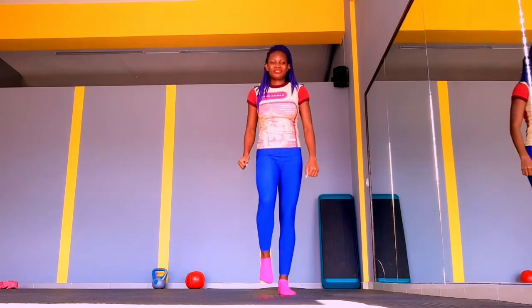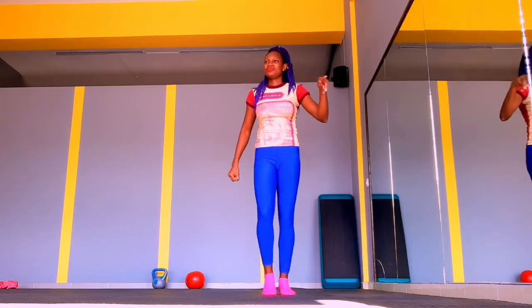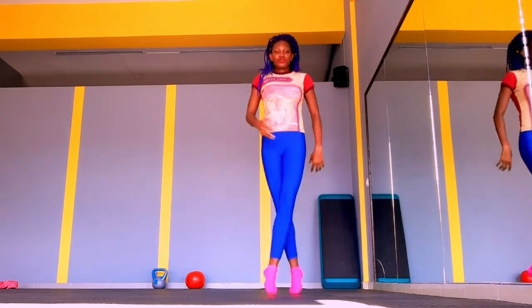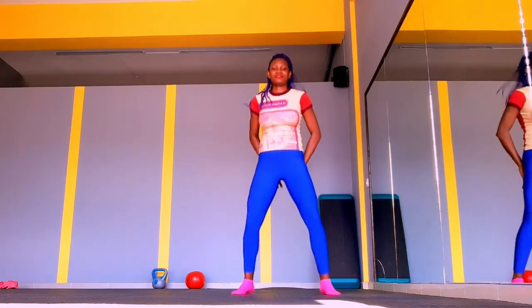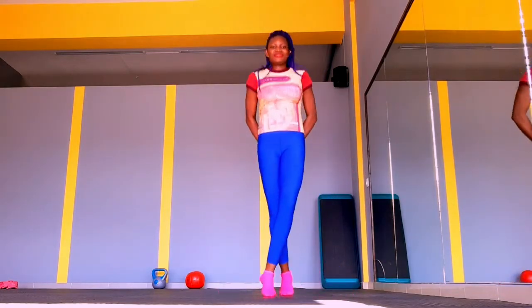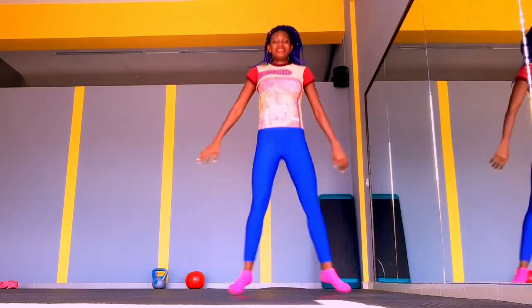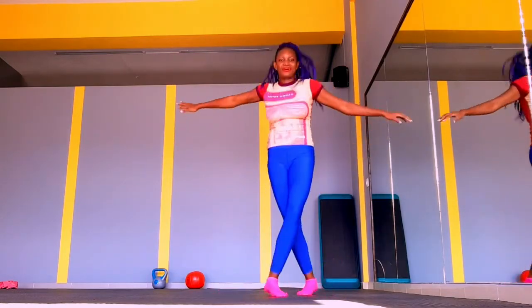March. Let's march. Ready? Let's hit it. Let's cross leg. Let's go for crisscross. You can put your hands stable behind your back. Like I said, today's workout, we're not doing so much arm movement, while the next one, we're including so much arm movement.